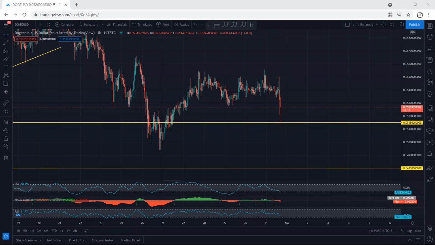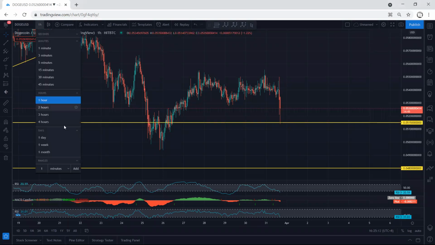Now we want to see whether we can get a reversal or continuation, because we have been looking for this correction. If we get any reversal, this is where we're going to look for buy. But right now we cannot buy because we don't have any trade setup. The only thing is we want to see how deep this one can go. There is even a possibility that the price can continue and break this low. That's why we need to look for reversal if we want to look for buy.